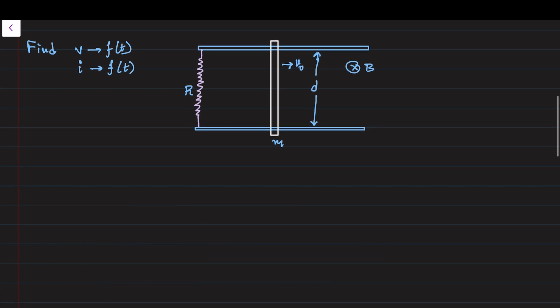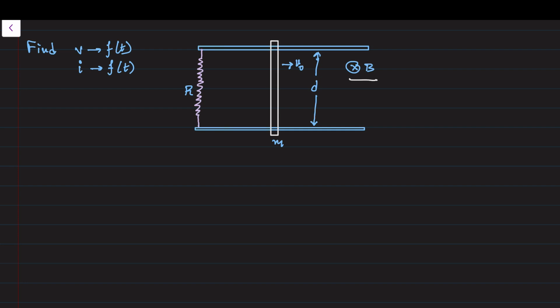This question is also something similar, only the initial conditions might be different. Here two conducting rails, the same way as in the earlier question, are placed in a vertical magnetic field, smooth only, no friction anywhere. The two rails are joined by a resistor. Now in the previous question, the rod was moving with the help of a constant force. Here it is given some velocity v0 initially, and after that you have to find the velocity as a function of time and the current as a function of time.